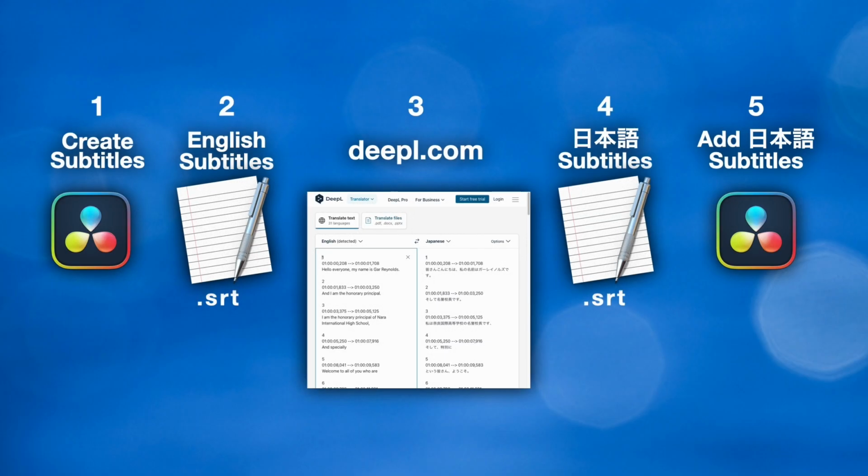Okay, so here's the process that I'm going to show you. In DaVinci Resolve, we first generate the subtitles, in this case, English. It just listens to the narration and generates that. Then you take those subtitles and export it out as an SRT file, and then you open it up in a simple text document, and that's when you can do the cut and paste into something like DeepL, which I love to use for translation. Then copy that translation, put it back into the SRT file, and then take that SRT file and drag it into DaVinci Resolve 18.5 Studio version, and I'm going to show you how to do it right now.